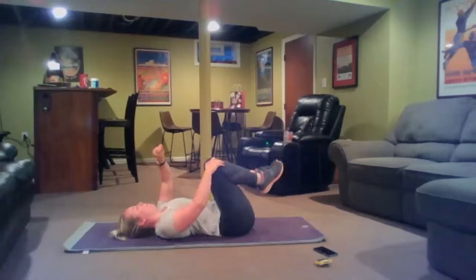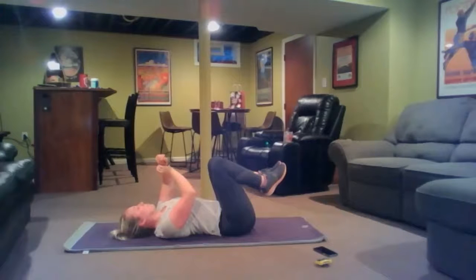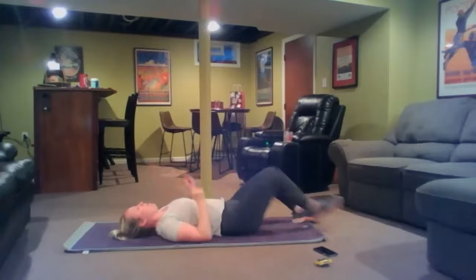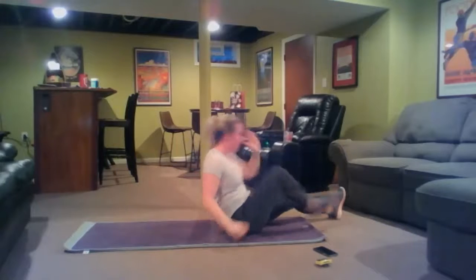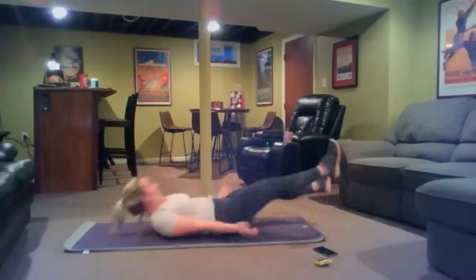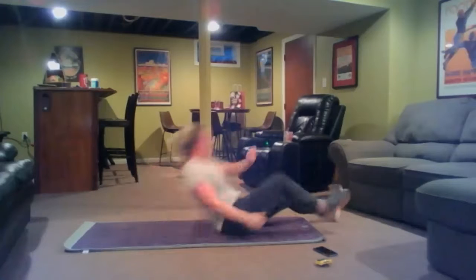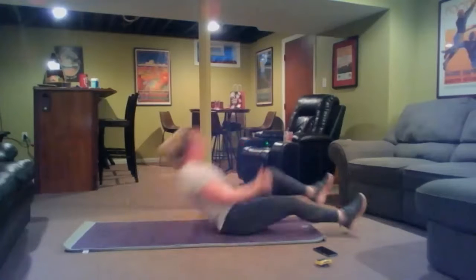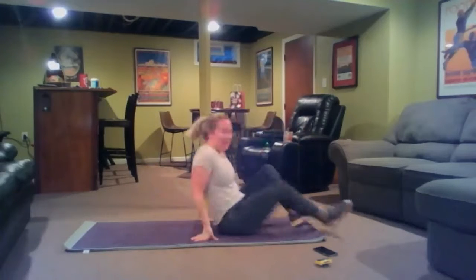Woo! Very good. We got the sprinter V-ups. In 3, 2, 1, and go. Sit up, drive one knee towards the hand. Very similar pattern to the dead bug we just did, either two-leg or assisted. 5 seconds. Keep it up. 2, 1, and rest. Very good, guys. We got one more round.